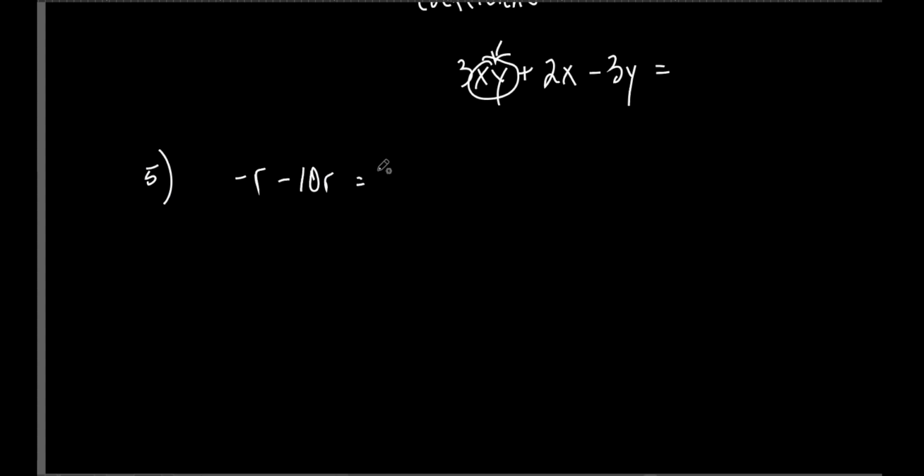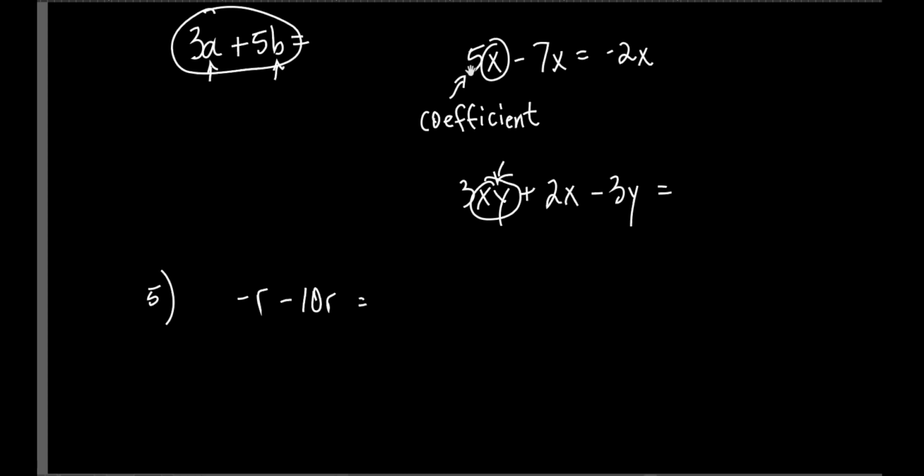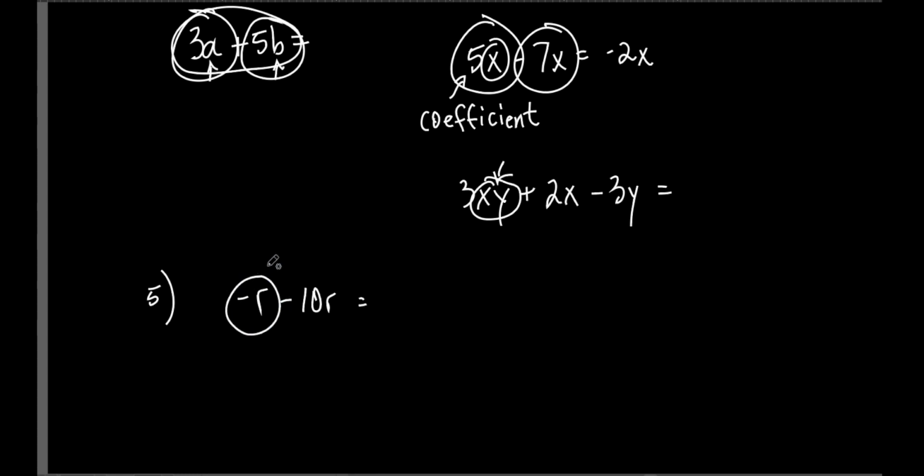All right, so how do you do this? What's our coefficient? The coefficient is the number out in front. Everybody see that? What's the coefficient of this term right here? That's a 5. What's the coefficient of that one? It's a 7. What's the coefficient of this term? That's a 3. What's the coefficient of that? It's a 5. So what's the coefficient to this? It's a 1. It's a negative 1, though. It's a minus out in front.